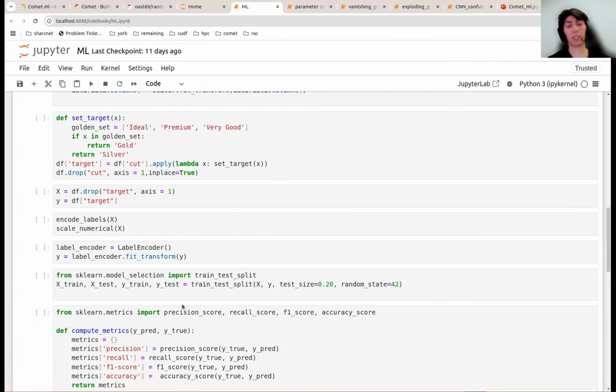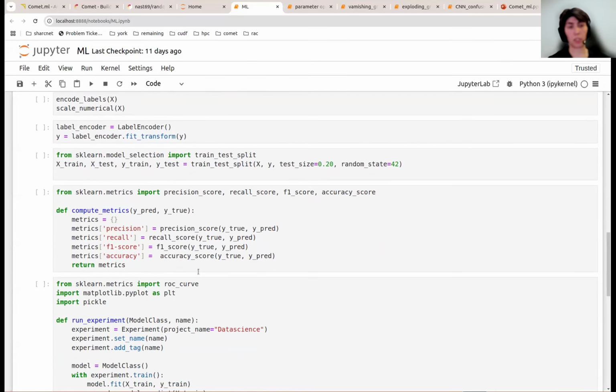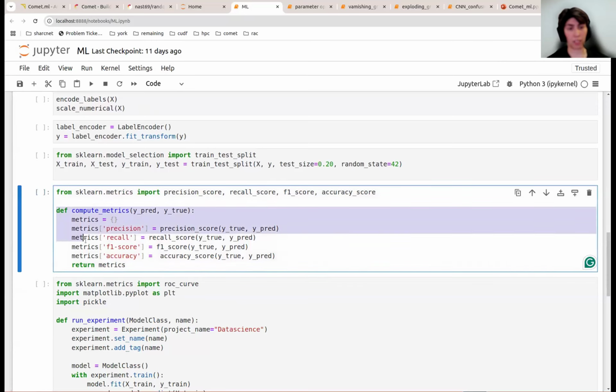So I split my data set into training and test data sets, and here what is important: what metrics am I looking for? I'm looking for the precision, recall, F1 score, and the accuracy. So here is how I define them with this compute metrics function that I used.